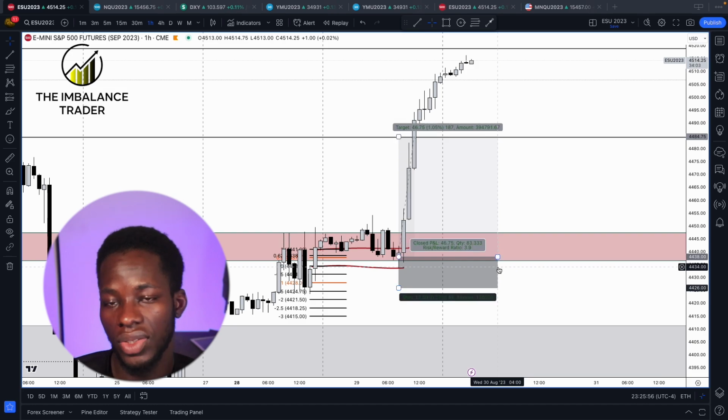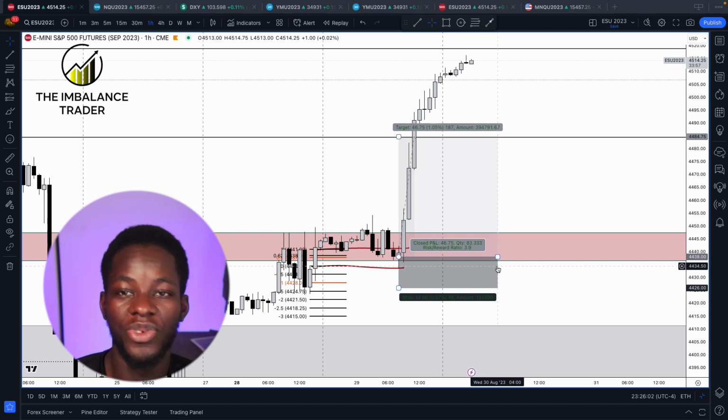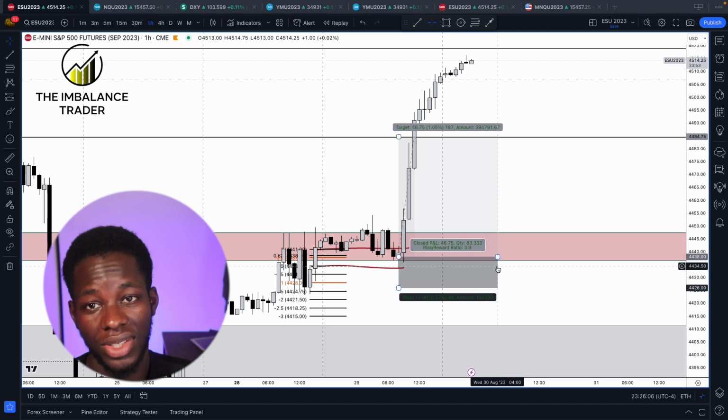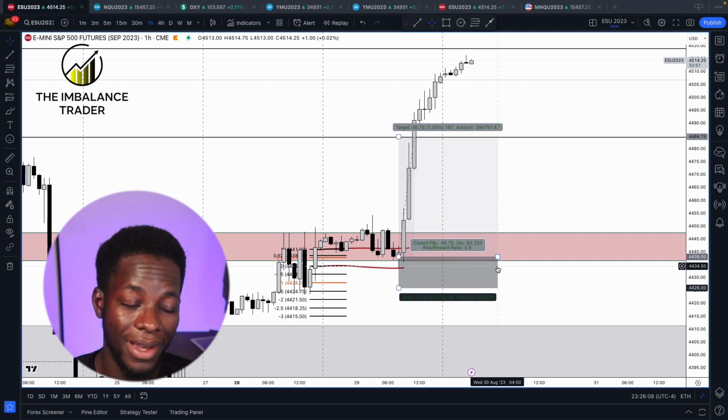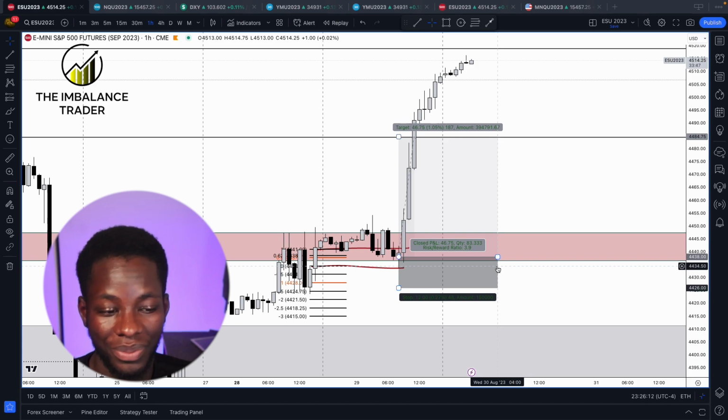What does it take? It's a 3 to 4 hour trade, which is a good trade. I wish that in the future I'll be able to take trades like this, because I know myself as a trader. I would say that I'm very emotional and sometimes impulsive. So I'm working on that part.